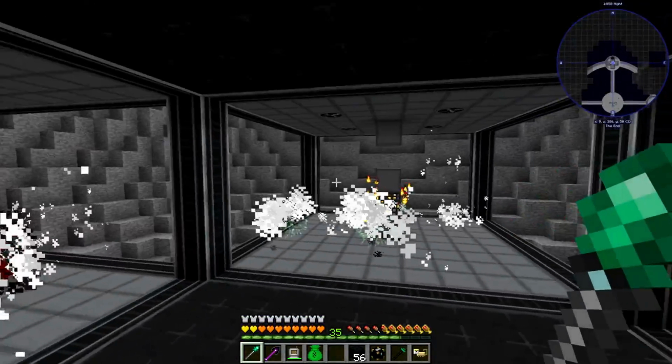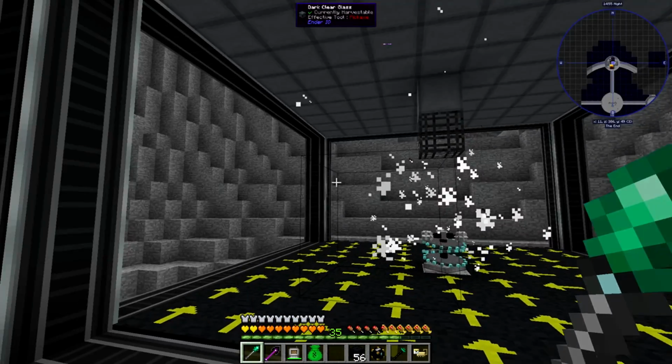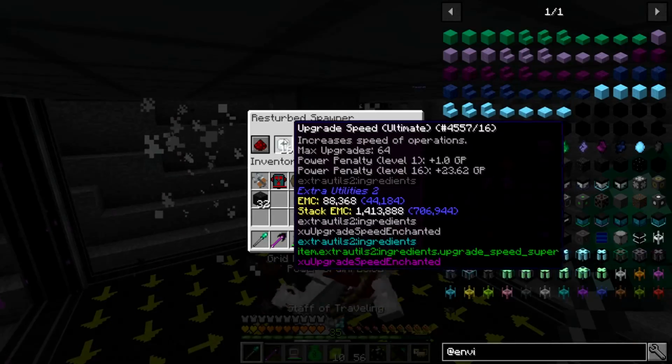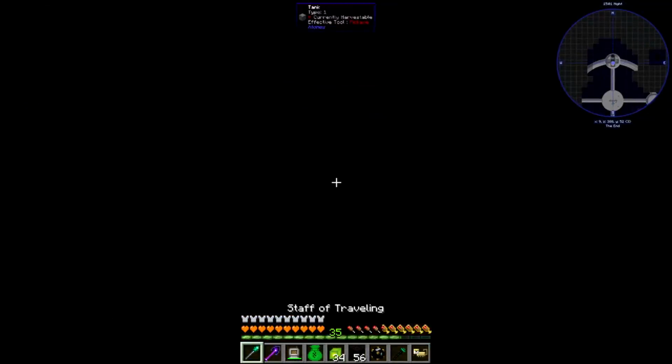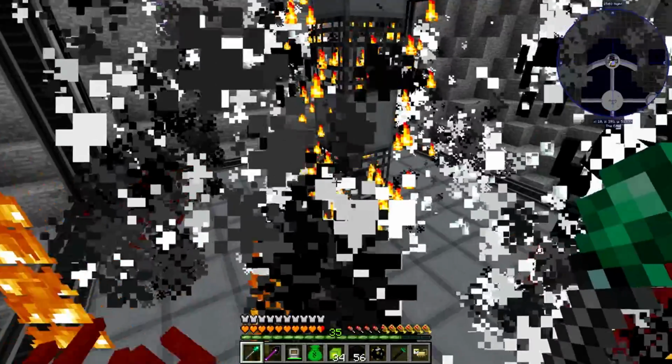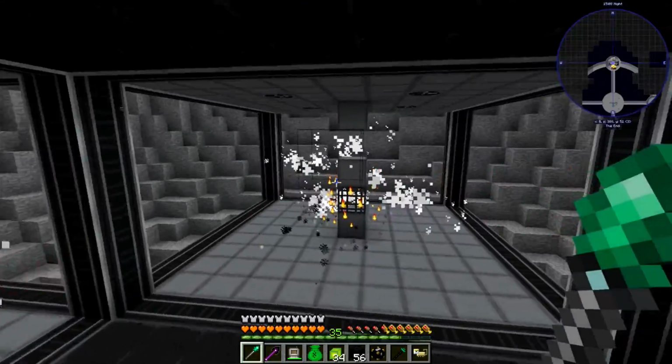I have changed some spawners here, and I have space for more. The Wither Skeletons are still doing their thing. They have 64 upgrades. Oh, they had 64 upgrades. I have 16 now. But over here, I have a Blizz spawner with 16 and a Blaze spawner with 16, and they're hurting me, which is nice.